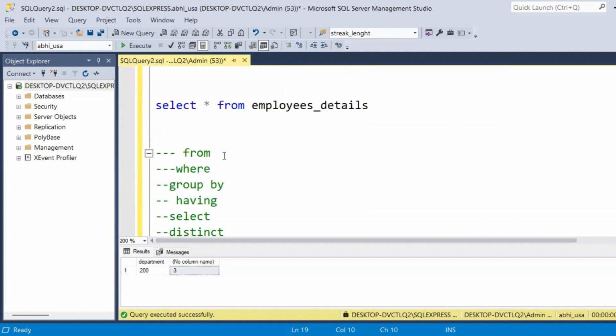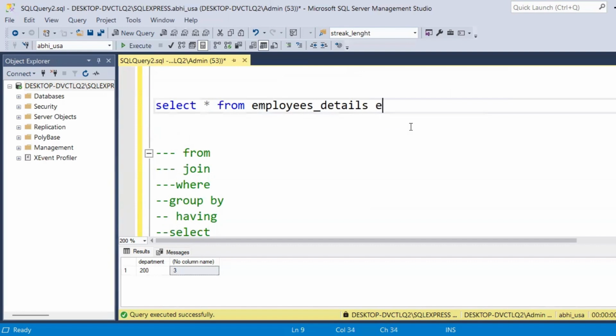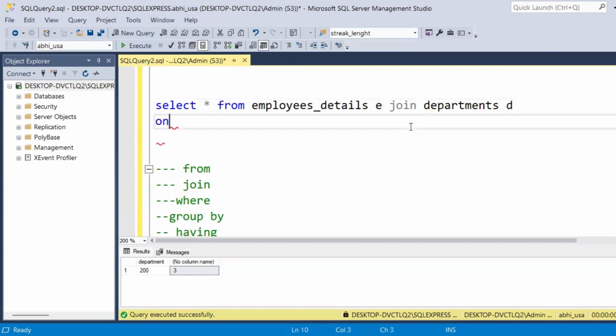Okay, so first it is similar, taking from the data, and after that, if you are working on multiple tables, you are going to use the JOIN clause. So join, let's see here. So select data from this table here. I'm just using this as E, join on another table, that is departments. Assume departments is there. I'm just aliasing this as D, on which condition?